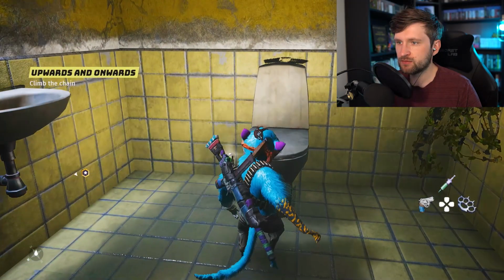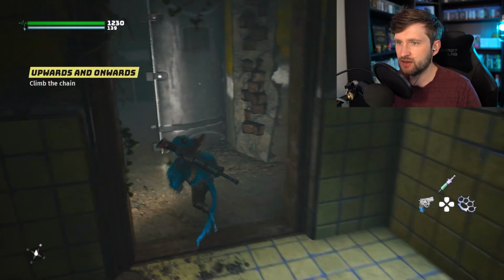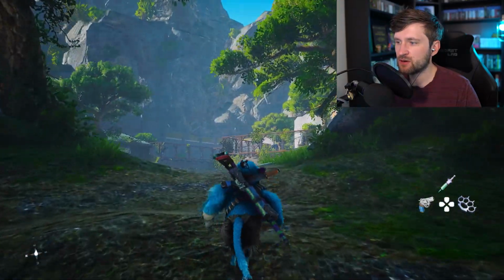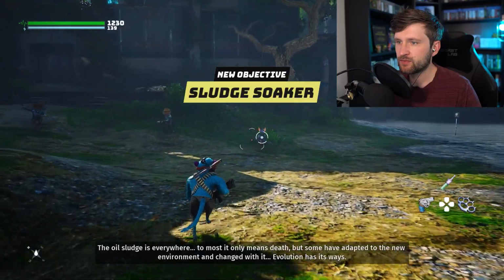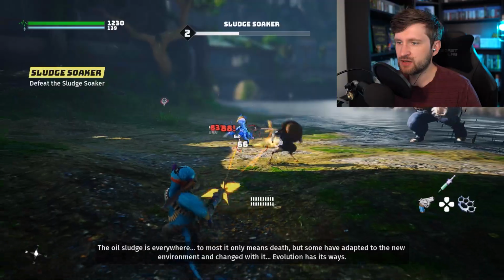Is there anything in the toilet? There is. A small health pack in the toilet. I wouldn't probably use that. Did it? Look at that. We're out of the bunker. The oil sludges everywhere. To most, oh, that's powerful. Oh my god.